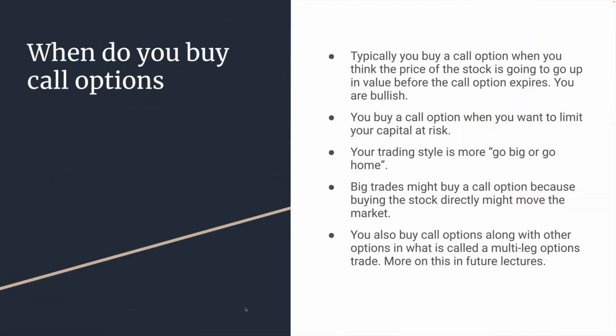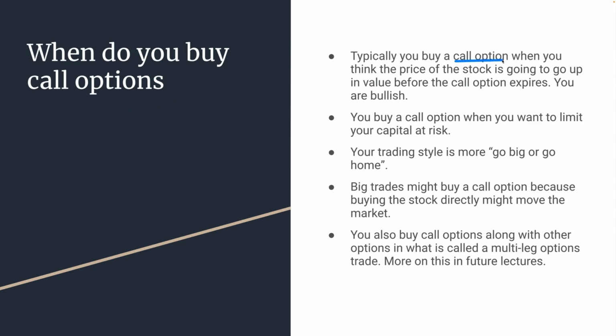I really hope by repeating myself over and over again, I've driven home the mechanics of how a call option works, and I hope you're starting to realize the difference between owning shares and buying a call option directly. But that might bring up the question of when is it best to buy call options versus when is it best to buy stock in a company directly?